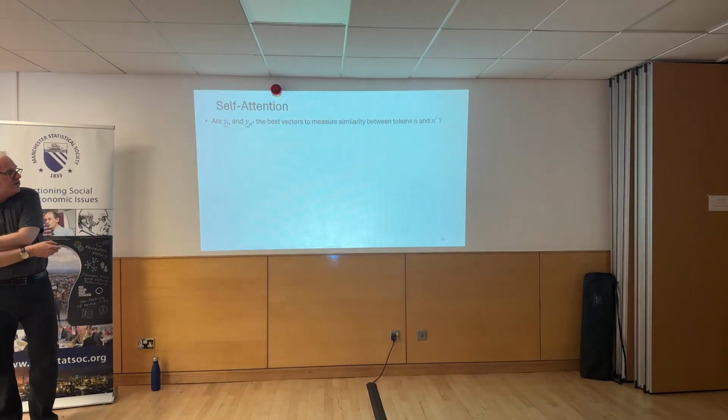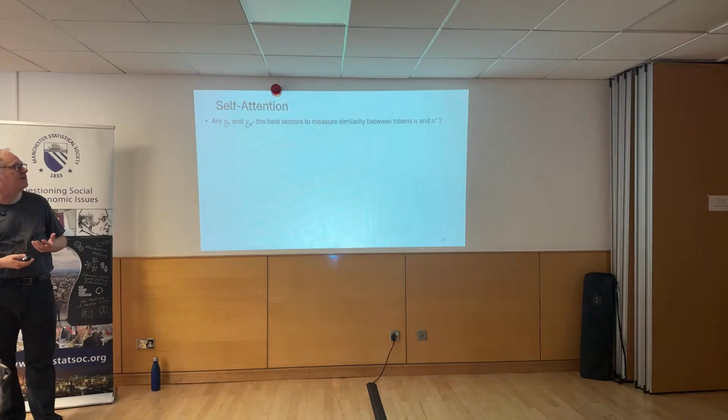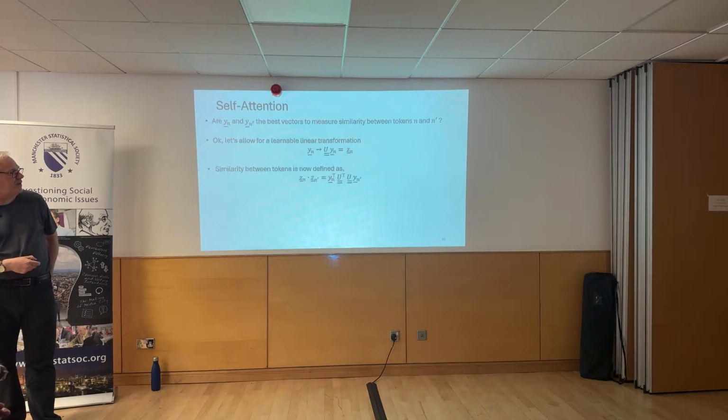Again, you may be asking, just like when we were looking at those v vectors, which were the ones we take the weighted average of: are the vectors y_n and y_n' the best vectors to use when calculating our similarity measure? Are there some even better vectors we could use? Well, why don't we try the same trick we did when we created those v vectors? Why don't we transform these vectors before we take the similarity calculation? So why don't we apply another linear transformation to calculate these z vectors? It's the z vectors that we plug into our inner product.